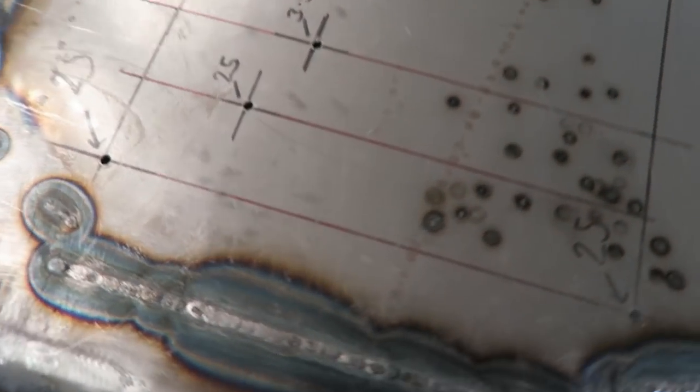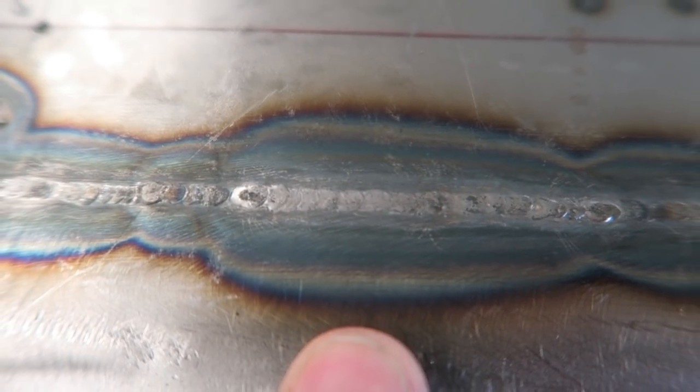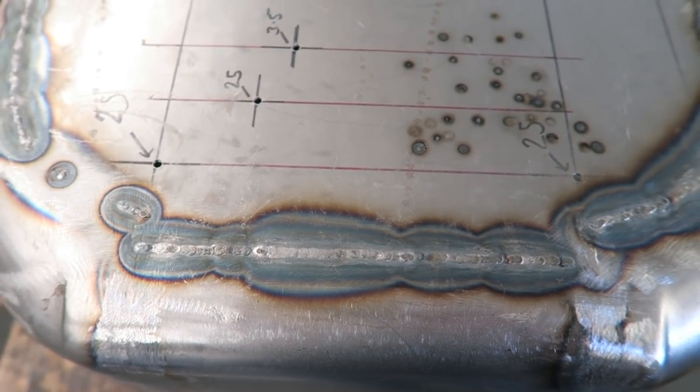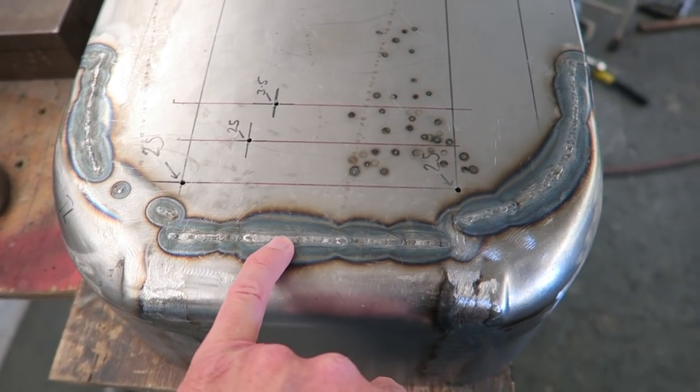Some of the welds have come out really well, particularly pleased in this area. I've got just the right amount of filler rod. The weld is almost flush with the top of the steel, so there'll be no undercut and not much to grind off either. Can't say the same about all the welds, but along here's come out really, really well.